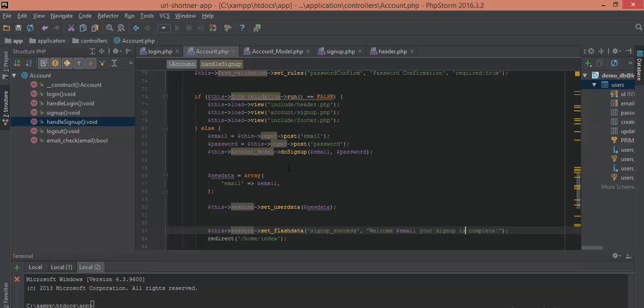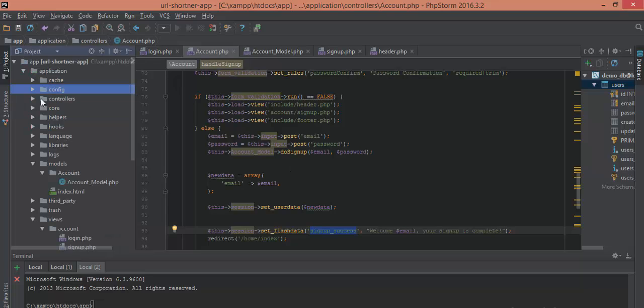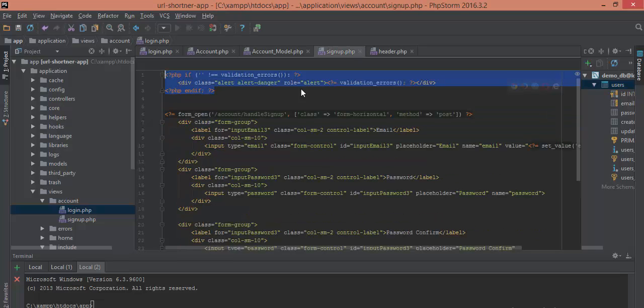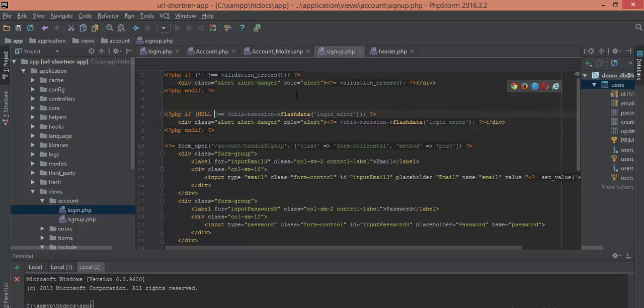So here we have, in the login, open it and use this inside your sign up to show.